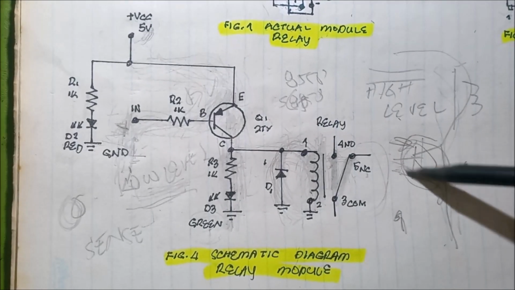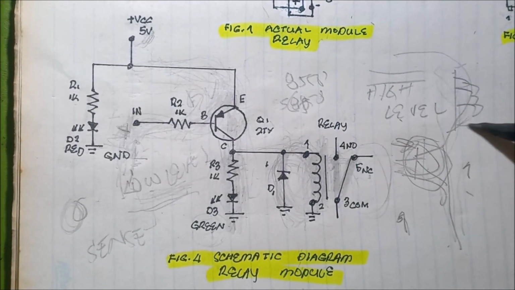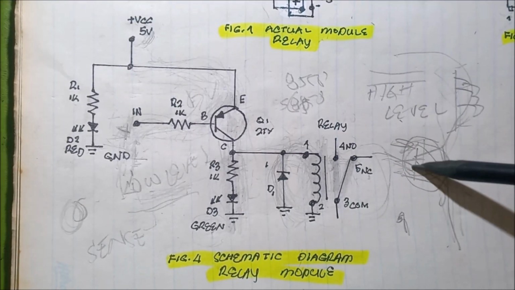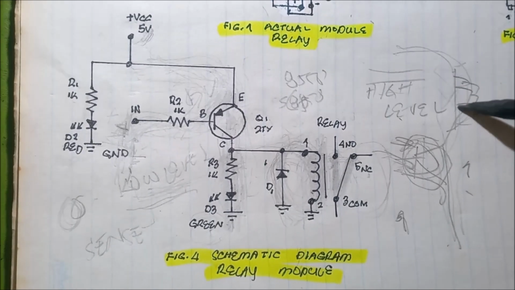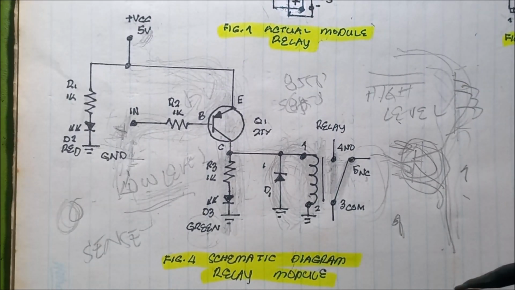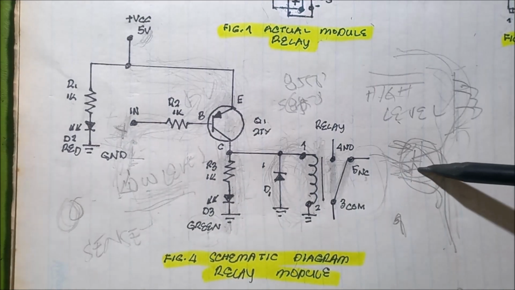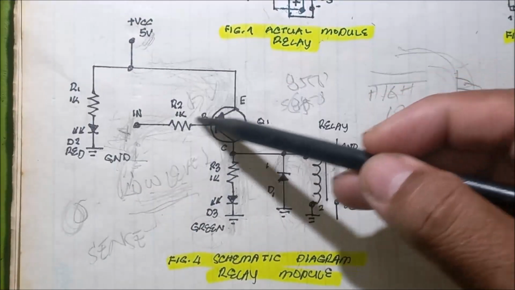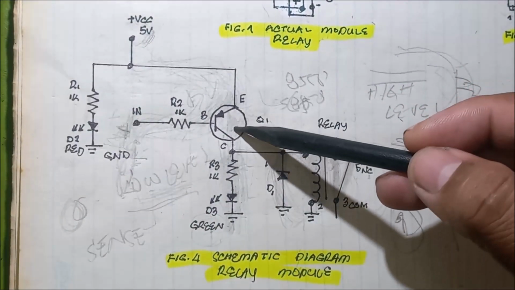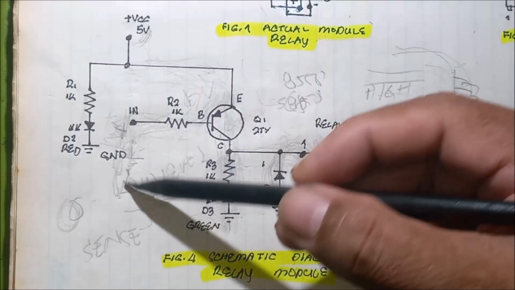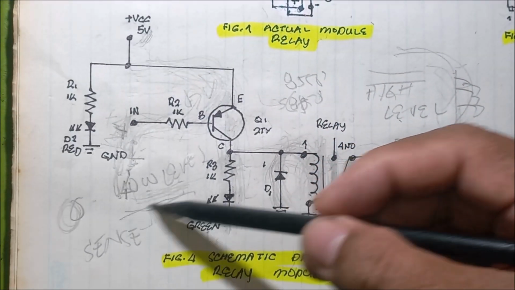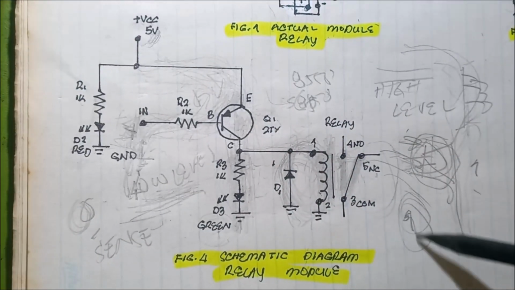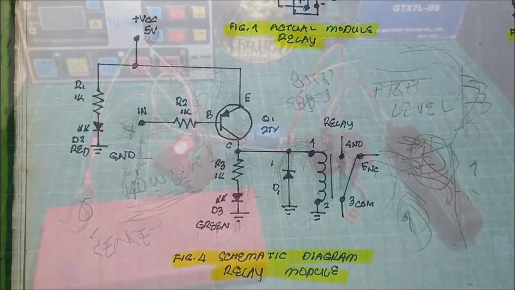If this is a transistor that drives the relay here, if this is high level, you need to inject a voltage to the transistor to activate the relay, then to the ground, to inject a voltage or high level 1. But here, low level, to pull down. Since we're using a PNP type transistor, we need to pull down the base to the ground. That's why they call it low level, pulling down to the ground. High level, injecting a voltage to the transistor.